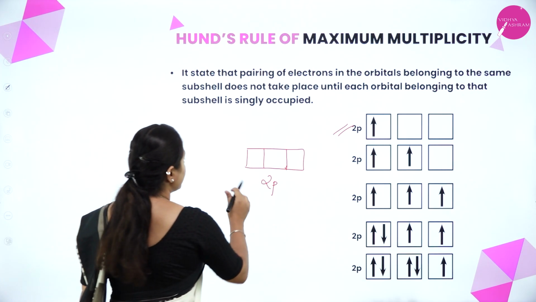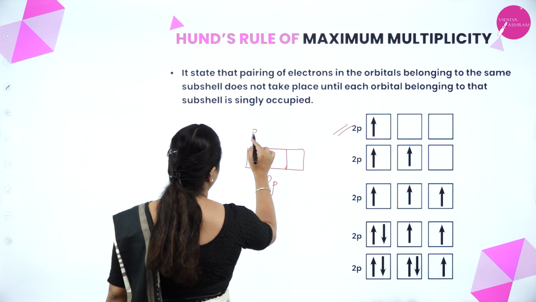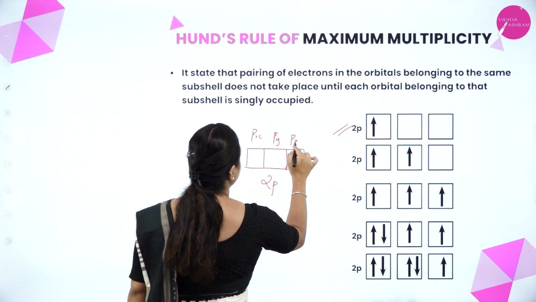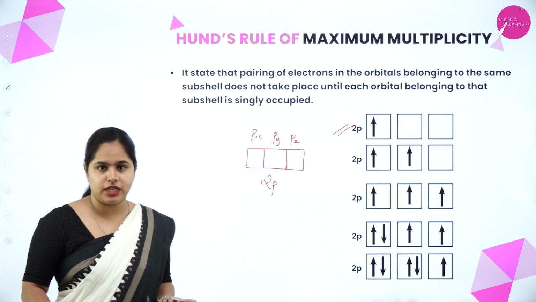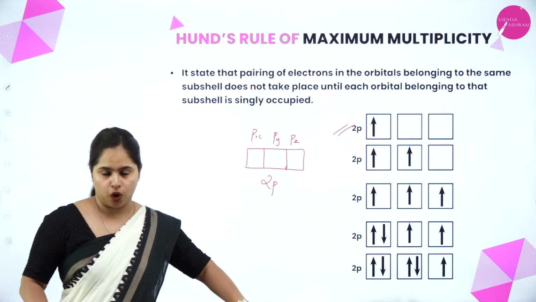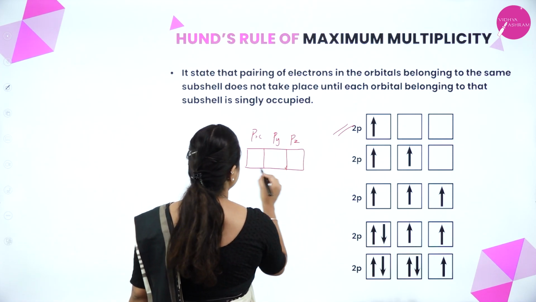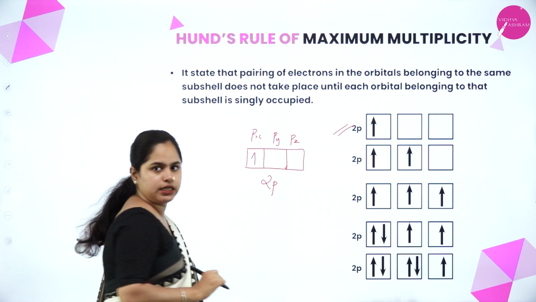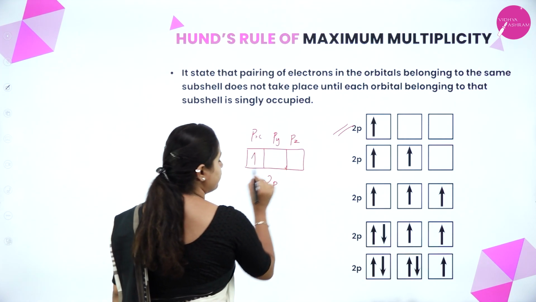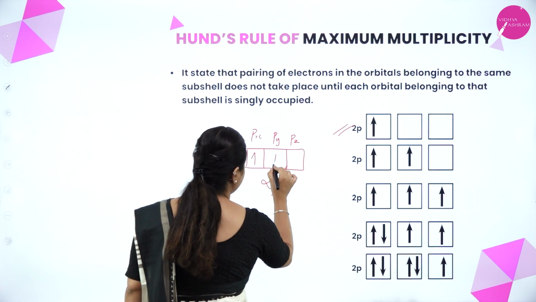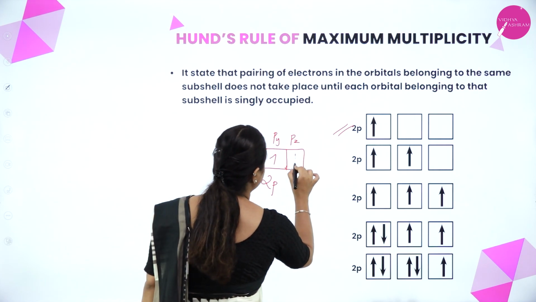We know that. So, in 2p or in p subshell, there are 3 orbitals that are px, py and pz, and we know that all these 3 orbitals are having same energy. Yes, they are degenerate orbitals, right? All these 3 are having same energy. So, in the first case, you can see the first electron I am filling it in here. Okay, so now one more electron comes. Do I fill it here or do I fill it here? Yes, I have to fill it here. Okay, not here. Then again, third electron is coming, I fill it here.